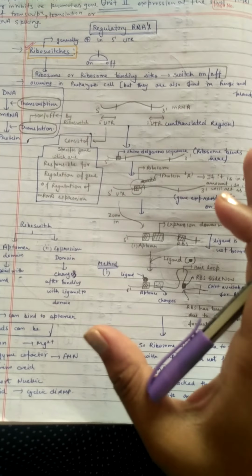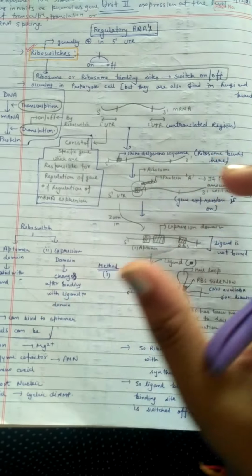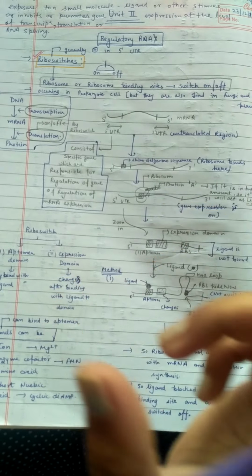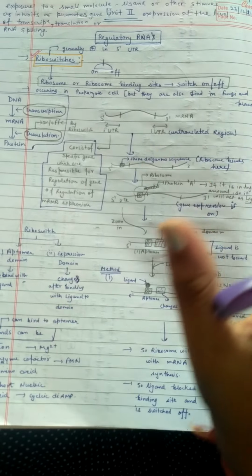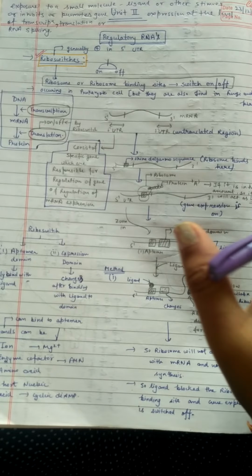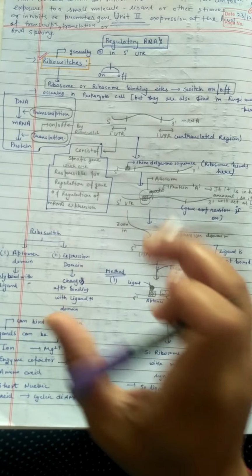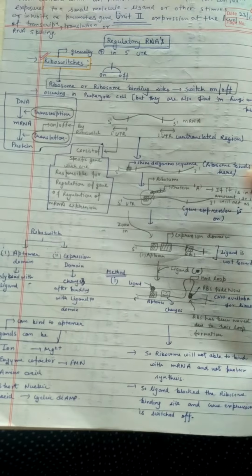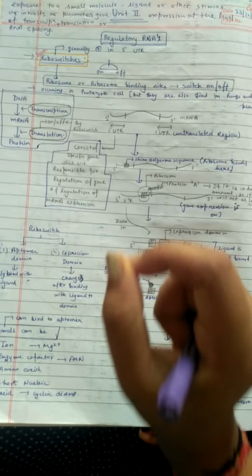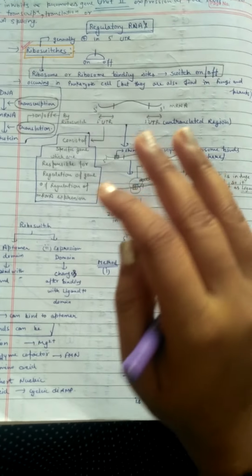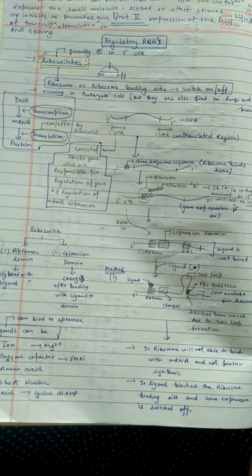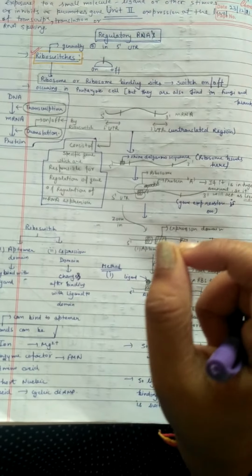In regulatory RNA, as the name indicates, there is a piece of RNA or mRNA which can regulate the expression of the same gene. It can enhance the expression of a gene, or it can inhibit the expression of the same gene. So basically regulatory RNA acts as a regulator which can switch on or switch off the expression of the gene with the help of the ribosome binding site. Here, regulatory RNA is a part of RNA which uses the site of the ribosome binding site.